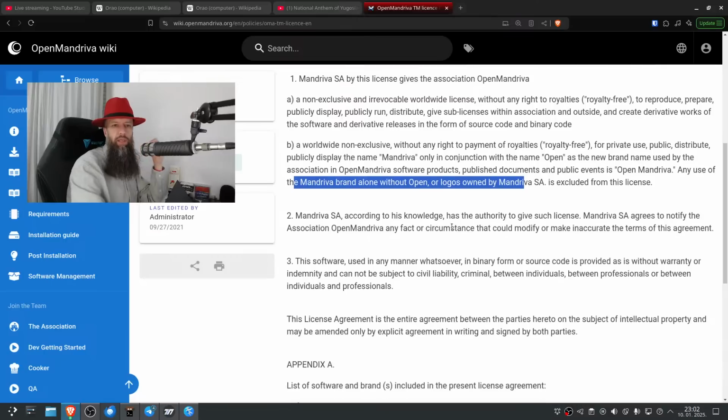So I guess the legal document says that when Mandriva SA gave all of the worldwide license to OpenMandriva, they gave them all, but without the possibility to use the name Mandriva alone.